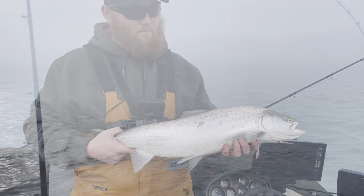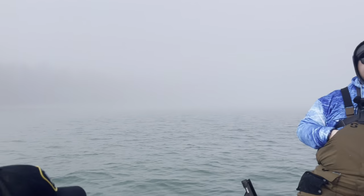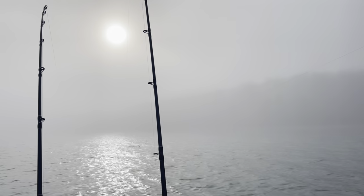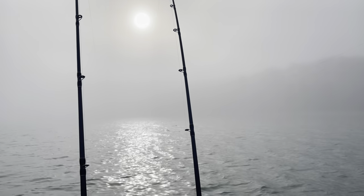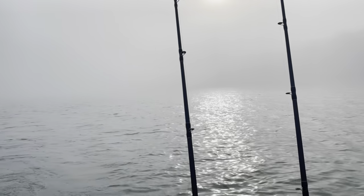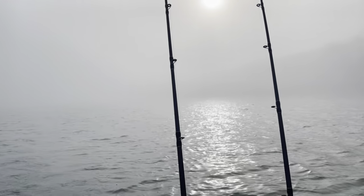All right, guys, we finally seen the shore for the first time in what? 3-4 hours? But we're probably gonna call it a wrap here soon. It's still mid-afternoon, but we're getting hungry and some other things are going on in the system. So we're gonna see if we can't squeeze out one more and then call it. But once we get around this little area, I don't know how many are gonna be left over there.